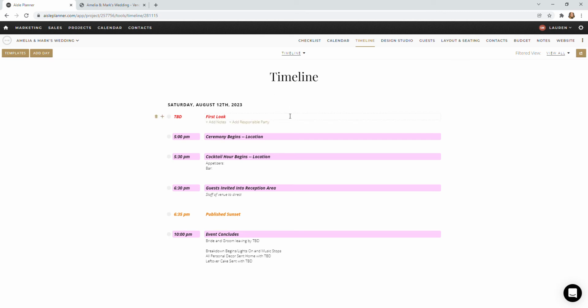But throughout the planning process, you won't be able to click and edit it in the same way that I will on this screen. You will be able to view everything as well as download it. So to download your timeline, go ahead and click on the box in the upper right-hand corner. You'll want to make sure that you include item notes, which is basically going to be all of these littler black letters and words down here.